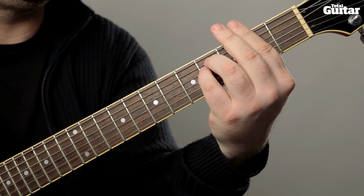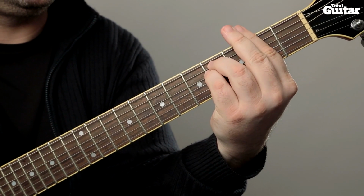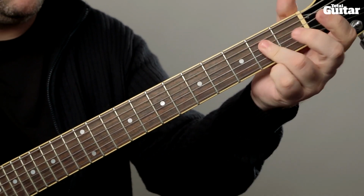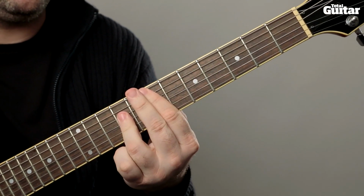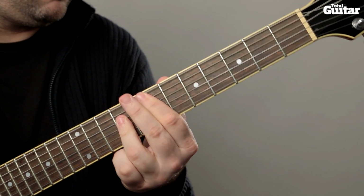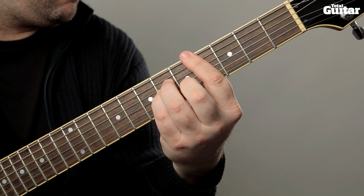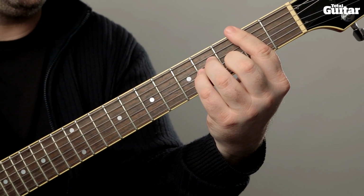Next is F sharp minor. This is an E minor shape moved up 2 frets. D, this one is based on an A shape. E, that's an A shape again. C sharp minor, this is an A minor shape moved up 4 frets. And B minor, which is also based on the open A minor shape.